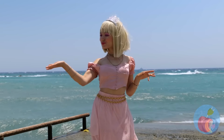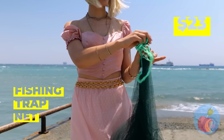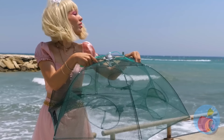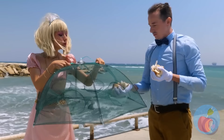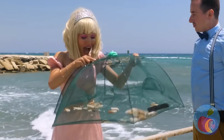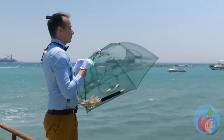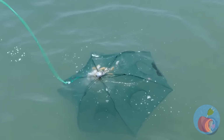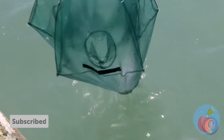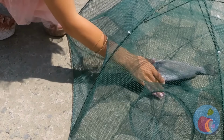The best kind of outdoor fun is always near the water. And while we're here, let's catch us up some lunch. Hey! Just add some stale bread crusts. Not like we're gonna eat them. And throw. We caught a fish! And on our first try, too!